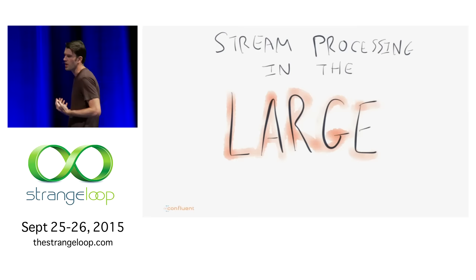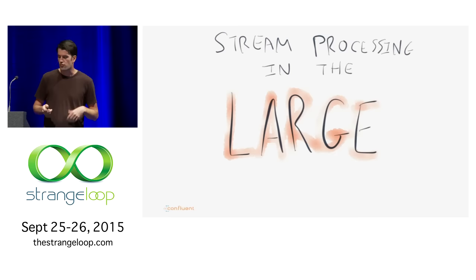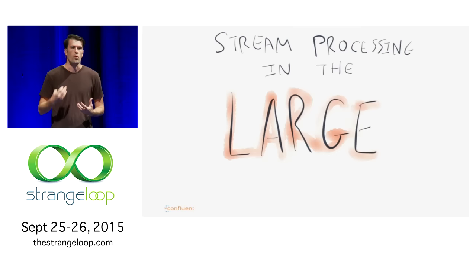And in the same way, I'm interested in stream processing in this way. So, being able to represent what's happening inside of a company as a set of streams. And it turns out I think this is a pretty good metaphor for what a company or organization or large data system does, right?